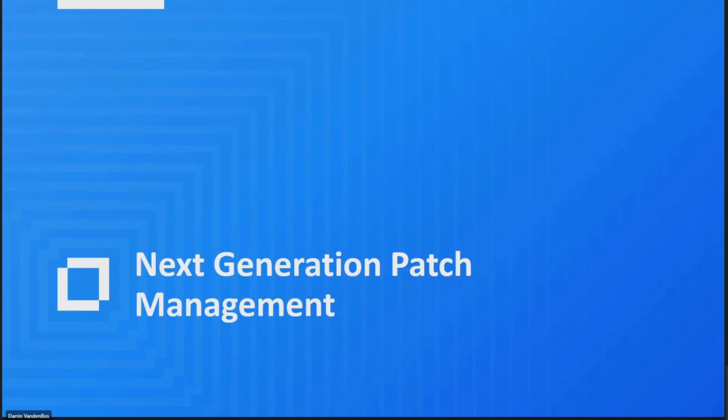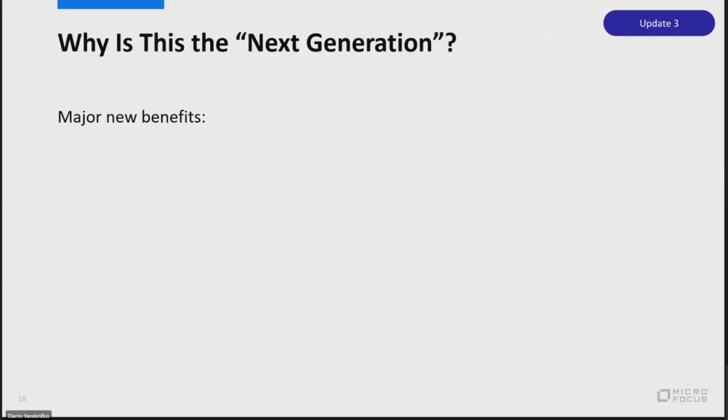Thanks, Paul. All right, let's talk about the next generation patch management. So why is this the next generation? Well, over the years, we have continuously enhanced patch management, adding in different capabilities. For the last 15 years that we've been doing patch management, this release has some major new benefits that really up the game in patch management. So major new benefits: faster patch scanning.